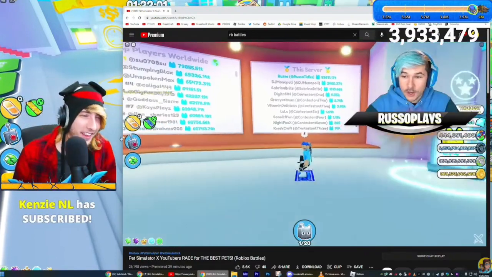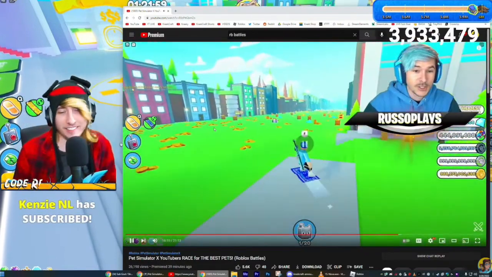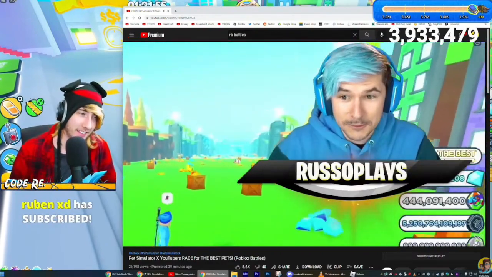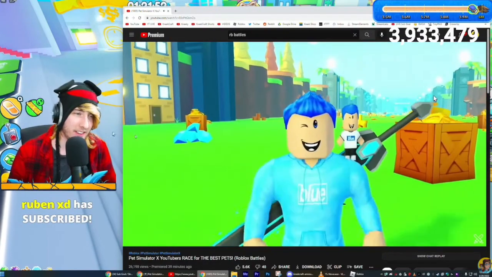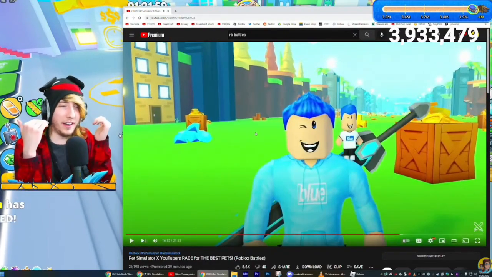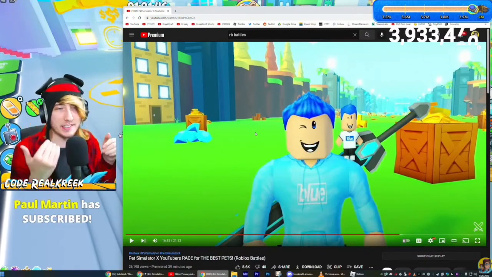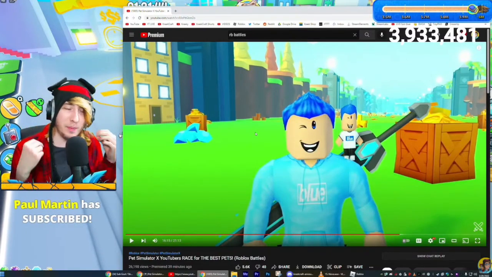Oh, Digito just took the lead because of... Yeah, I'm not buying eggs. I forgot to buy the eggs. We found Russo. Imagine, Russo helping you? Russo's a good guy. I was focused more on getting to the next area, the next zone, than buying eggs. And I should have just been buying the eggs.